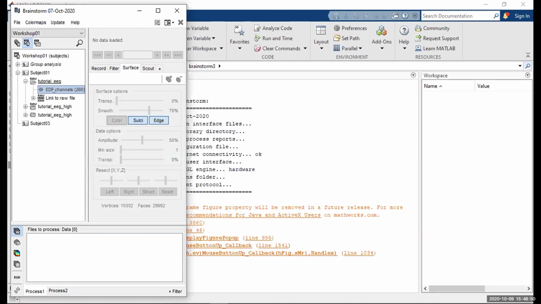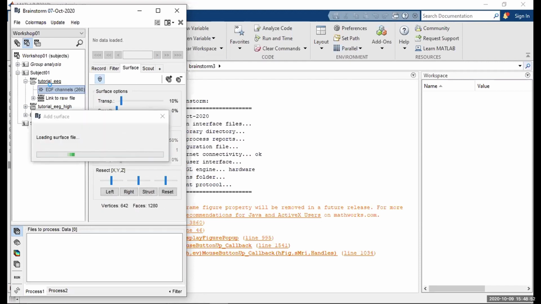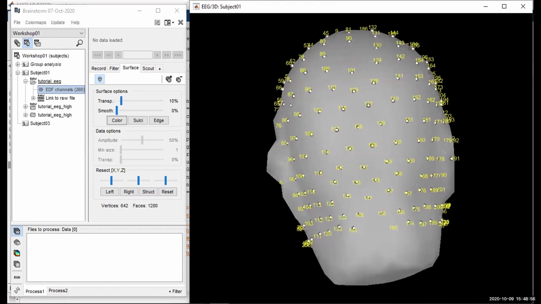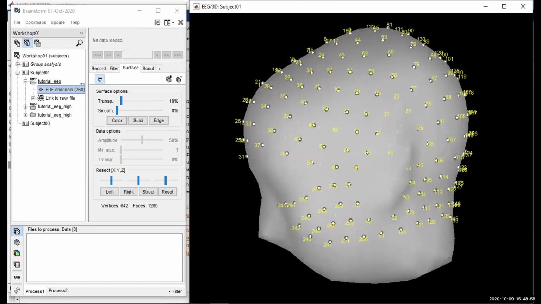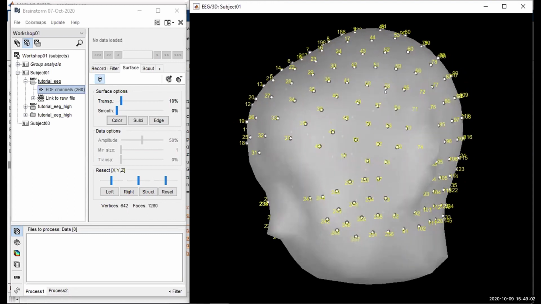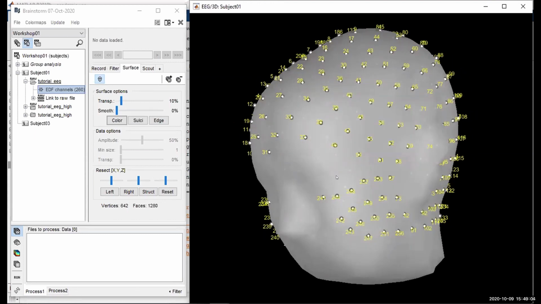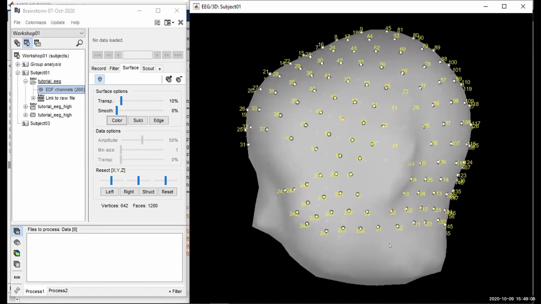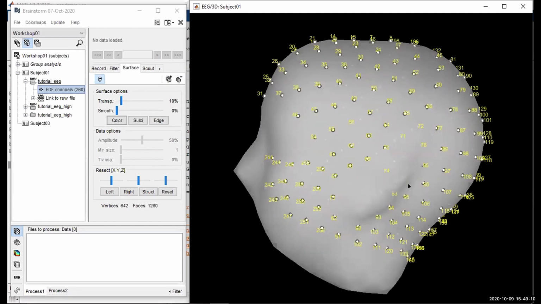So once that's properly done, you can actually double click on this and visualize your channels on top of your subject here. So here, this was 260 different channels, and notice that it was not only a cap on the head, but also on the cheeks and maybe the very beginning of the neck.